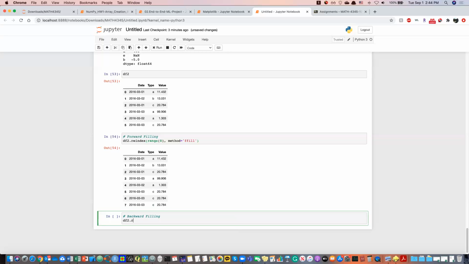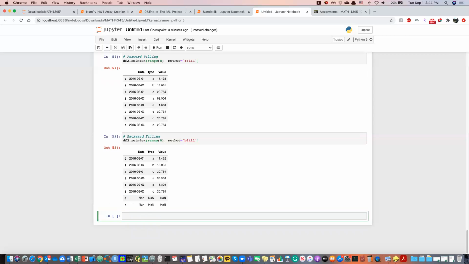So df2 dot reindex, and then range 8, and then method is equal to backward bfill. It inserts the NaN value rows. So you see that the 7th row and the 8th row, their values are set to NaN. That's backward filling.